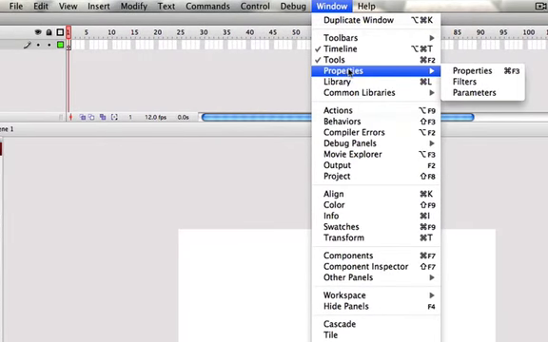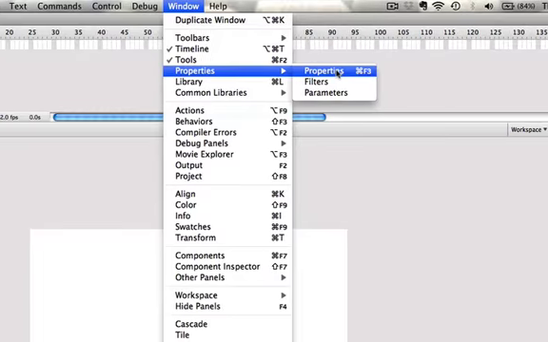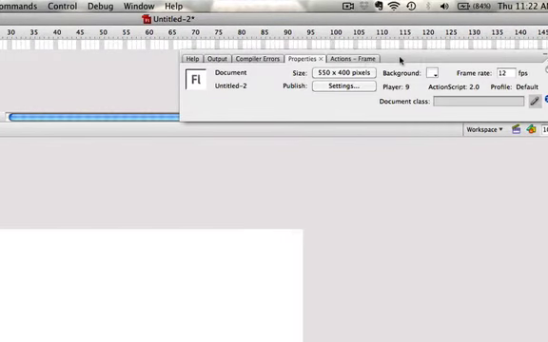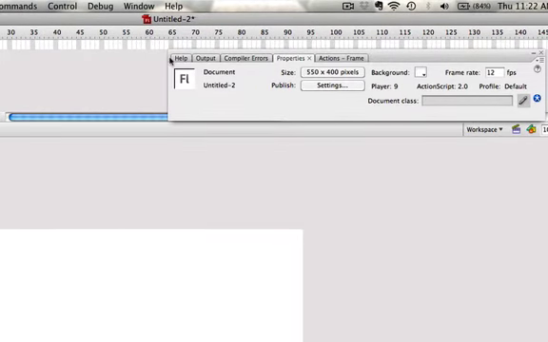Properties, so that we can look at things. We want properties. Now, because I've opened other items, I get these other guys as well. And if you'll notice, I can pull this. Whoops, it said. Well, it doesn't at the moment. We'll go into properties more later. This is of the document, which is Untitled 2, all right? And this 550 by 400 pixels is the size of the stage.